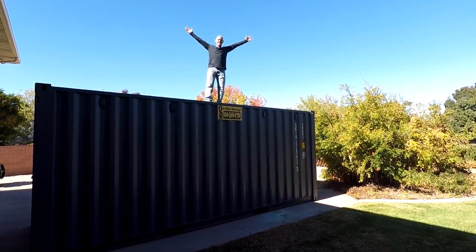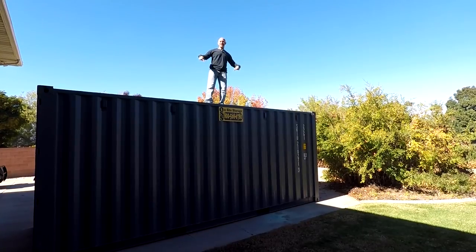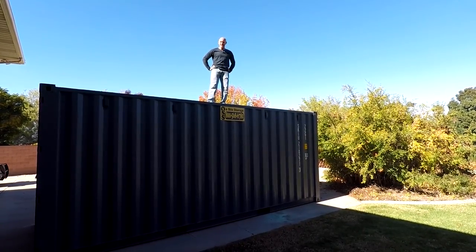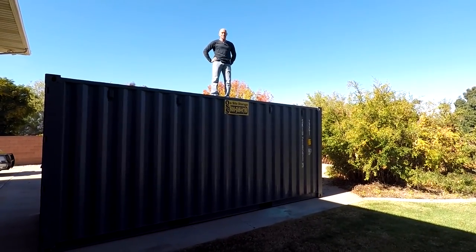So the very first thing I'm going to have to do is clean all this junk out of here so I can get to the floor. Where am I going to put all this stuff? I got a giant shipping container. I actually kind of like the way these look — they're inexpensive to rent, so I think I'm just going to keep one in the driveway when I'm done. No you're not. No.